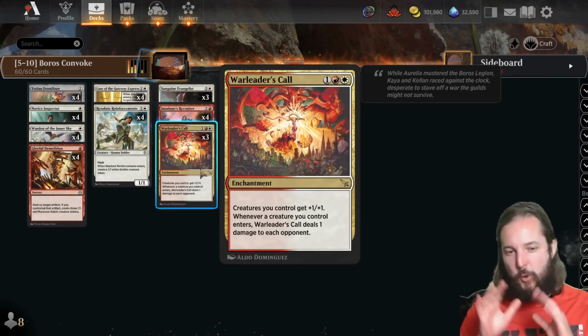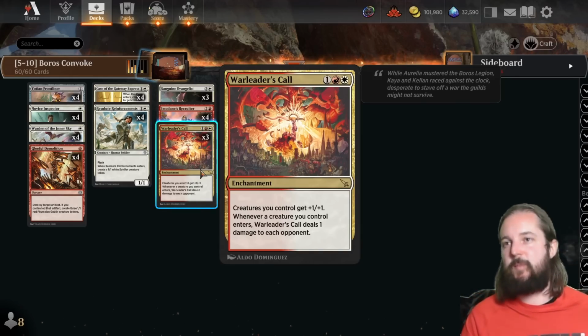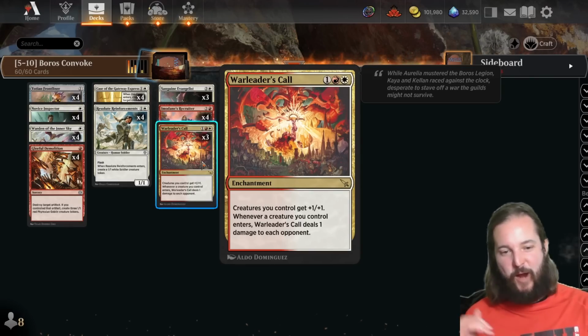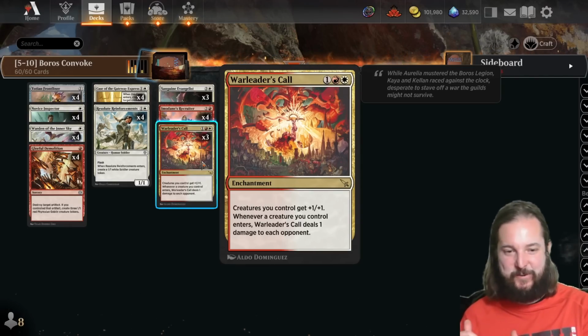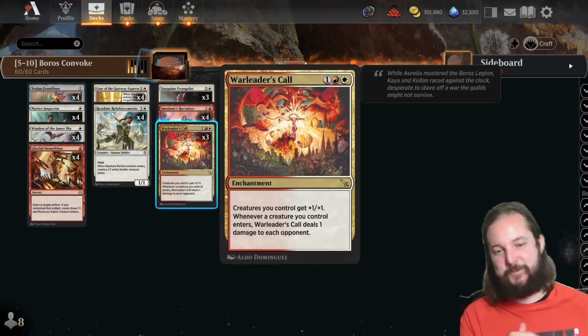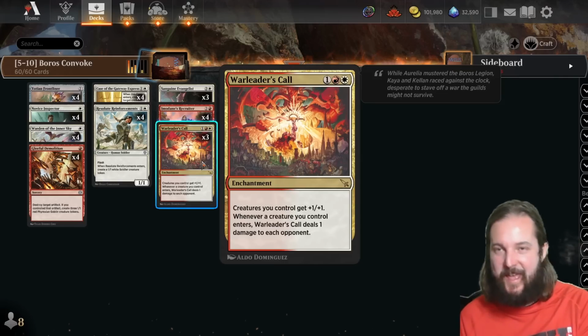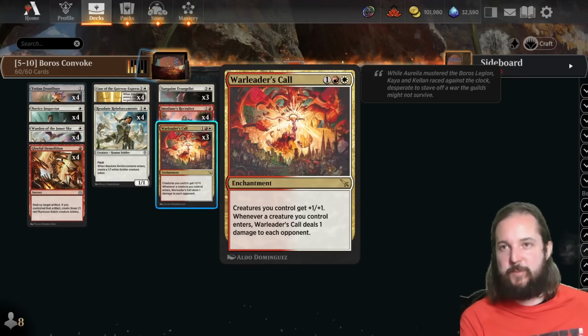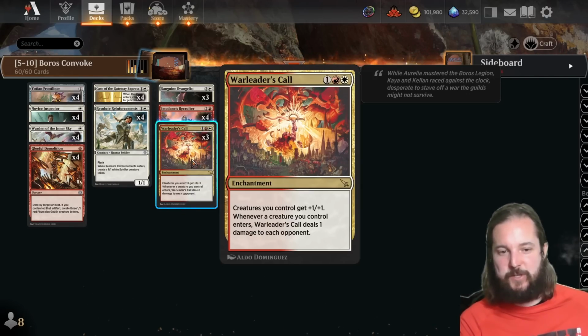So not a totally clear signal about the gratuitous amount of aggro that we're seeing, but sometimes you see this fluctuation where like Friday there was a whole bunch of aggro, and then on Saturday there's more control to counter that, and then the War Leader's Call is well positioned. But generally War Leader's Call is favorable outside of the aggro matchups and more against the mid-range and control matchups.